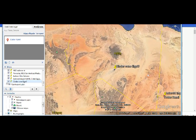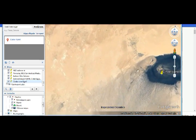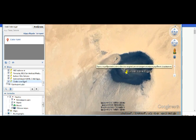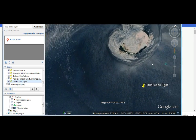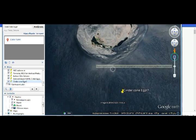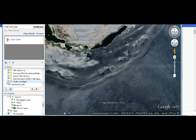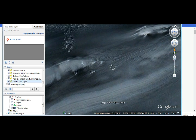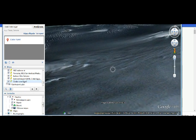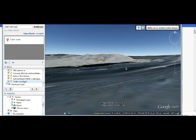I marked that with you. That's what we marked together when we were doing the other one, the past video. That's a nice clean one too. And look, you have the crater right in the top of it that has some sand in it. There you go. I don't know if that's also water, but look at that. Let's go to the street view. Yeah, it looks as if it's got water in it from rainfall. Can we get street view? Okay, it doesn't want to go. Maybe there is no street view. Okay, let's keep going. Yeah, that's water in there. Okay, that's it. Let's pull out now.